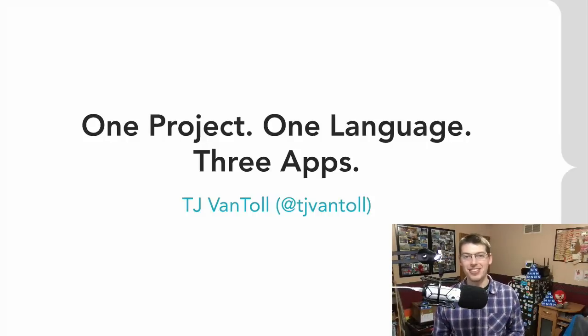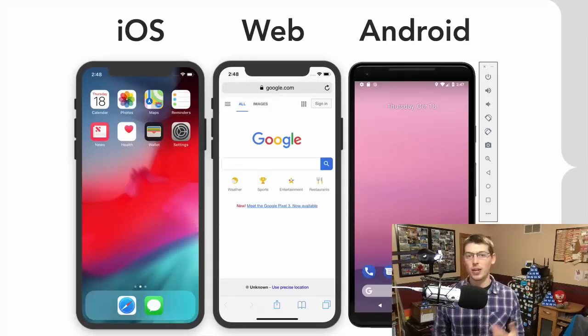So with that out of the way, let's go ahead and get started. And this is a talk about building 3 applications. So I thought I'd start by just quickly clarifying what I mean. When I say building 3 different applications, I'm specifically talking about building for iOS. So building native iOS apps that can run and live on the iOS App Store, run on iPhones and iPads and iOS devices and such. Second, apps that work on the web, apps that you can access through a URL and view in a web browser. And third, native Android apps that can live on Google Play and that you can download and run on Android devices. And we'll be looking at projects that allow you to build for all 3 of these things simultaneously.